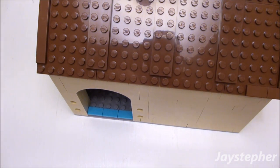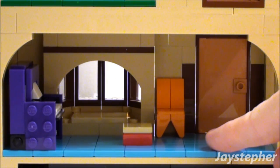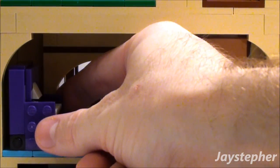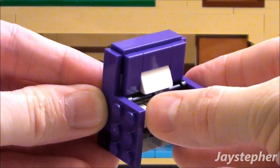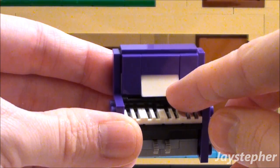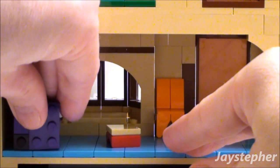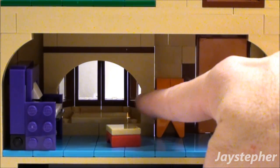So let's take a tour of the interior of the Simpsons house. Here is the front entry, which leads into the first half of the living room. There is a little stool, which sits in front of the piano. This can be removed. Nice use of the radiator grills for keys. Yes, that piano is purple. There's supposed to be a music sheet, but I decided not to put that on. The piano does go back in nice and easy. Also, there is a bay window, which adds more space.